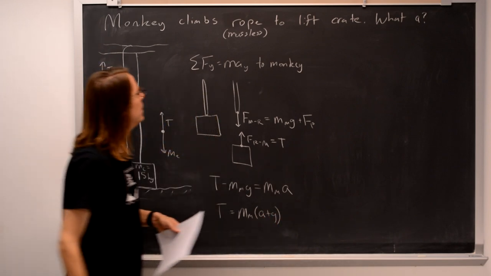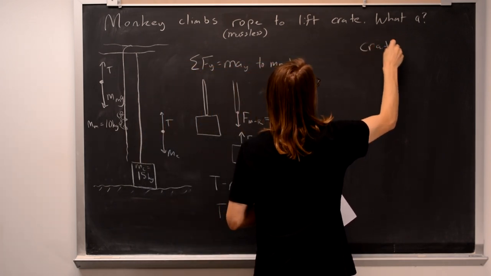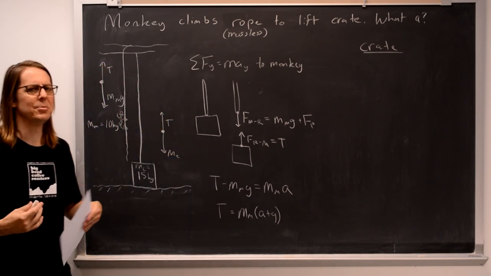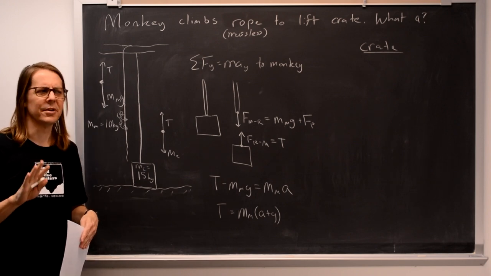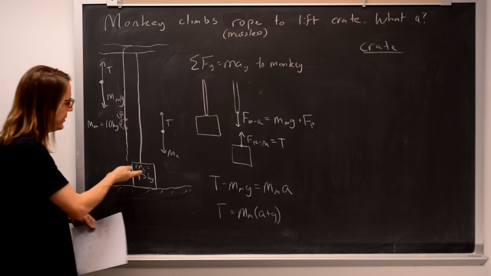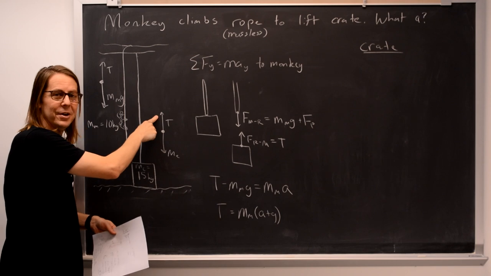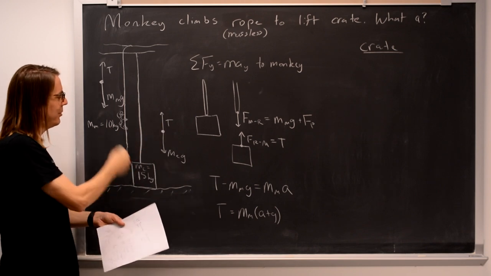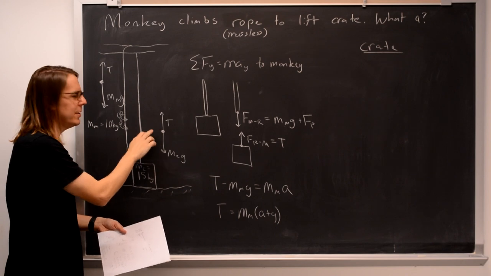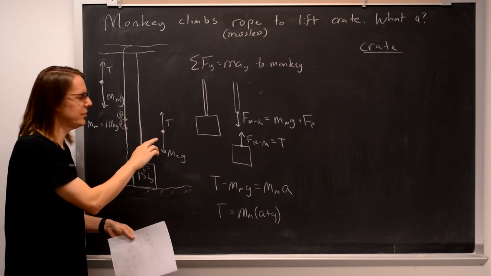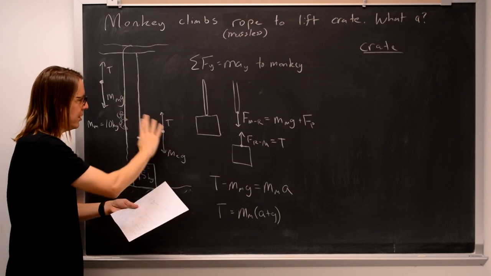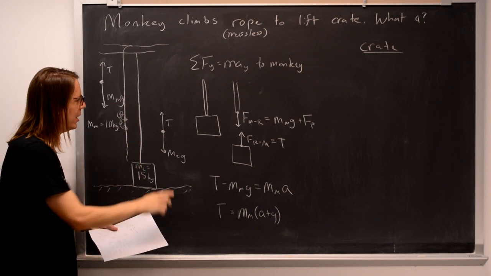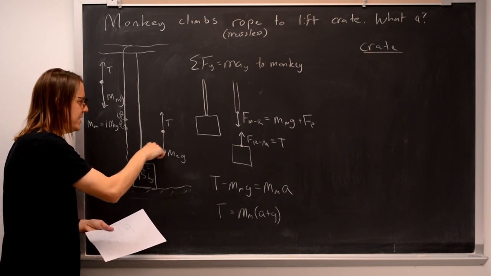So now let's think about the crate. The crate's on the ground. And this is one of the problems where it says, what's the minimum force? Or what force does it take to do something? So whenever you see that, that's when you've got to think, what are they really asking? So when it's just sitting on the ground, there would be a normal force here. And so you've got mass times gravity, mass of the crate times gravity pulling it down. Tension may be pulling up if the monkey's pulling on it. And the normal force, what will it be? It'll just be whatever it takes. The magnitude of the normal force is whatever it takes, so whatever normal force you need to make everything come out right. So when the things on the ground come out right, means it's not accelerating. So the sum of the forces is zero. So tension plus normal minus M G should equal zero.